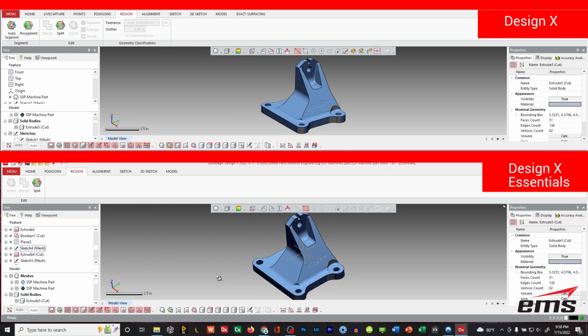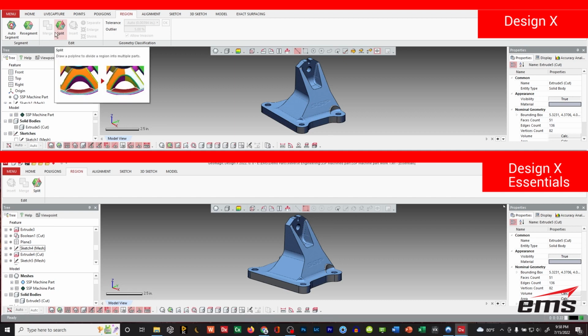Now, on a part like this, more your mechanical parts that don't have a gazillion features on it, it's not a big deal. I mean, you can manually add them. I mostly use them for setting up coordinate systems and then extracting planes and centers of cylinders and things like that. So, if you're doing 5 or 10 regions on a part, not a big deal. If you're doing hundreds, it could be a big deal. So be aware of that. Okay, that's your region group.